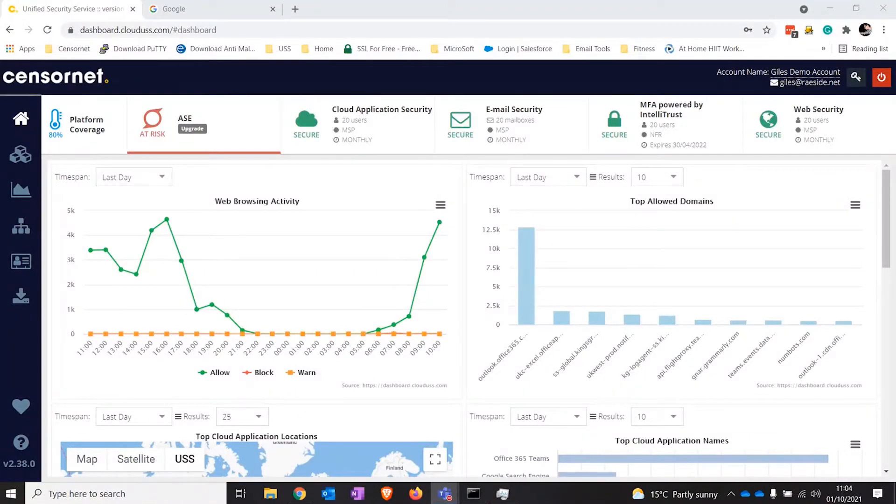So just very quickly, I'm going to talk you through our platform. Very simply, we're a cloud-based environment — all the configuration, management, and day-to-day reporting is done via the platform. We do two elements we're going to talk about today: traditional web security and cloud application security. From a management point of view, when you log into our platform you can see what you're licensed up to at the top, and very quickly you can see some information on the dashboard. We capture traffic via Windows agents, Mac agents, Chromebook agents, and our software gateway.